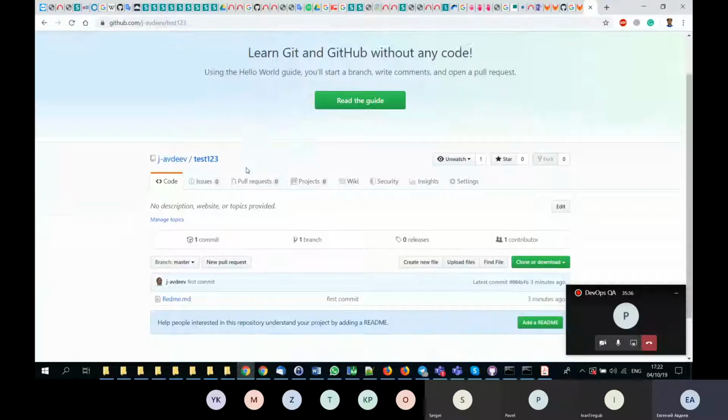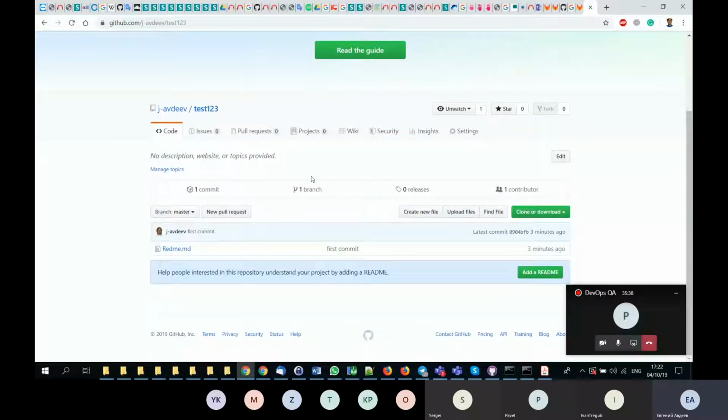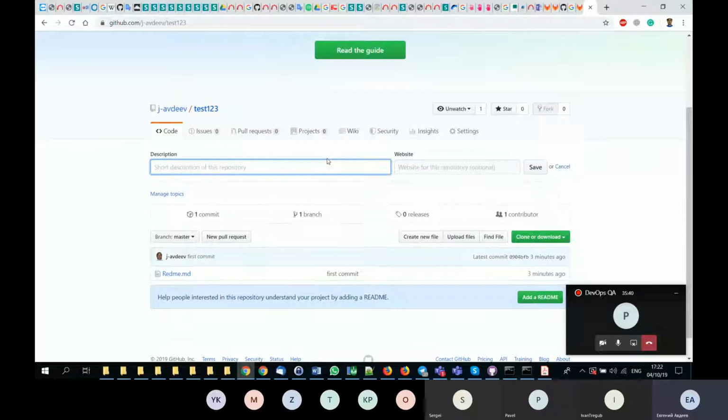Also, what I want to show you about Git is how to work and how to make changes.